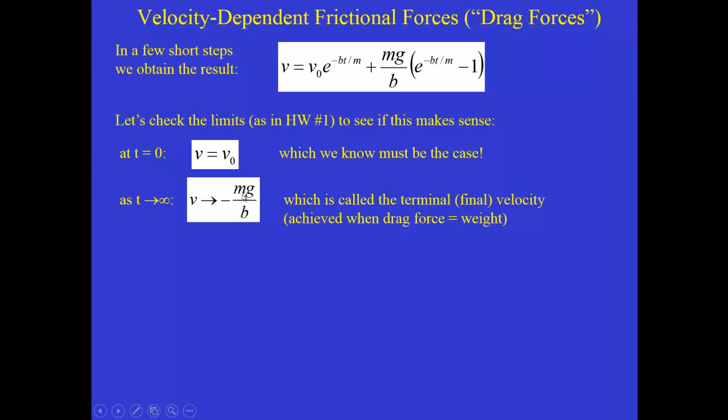And you can see, if you didn't realize it already, that the reason this happens is because as the object falls down, it speeds up and speeds up, which means the resistive force or drag force upward gets larger and eventually gets to the point where the downward force, which is the weight mg, equals the upward force, which is negative bv, right? And so that means the object will no longer accelerate because the net force in the vertical direction will be 0, and it reaches a constant value for the velocity.